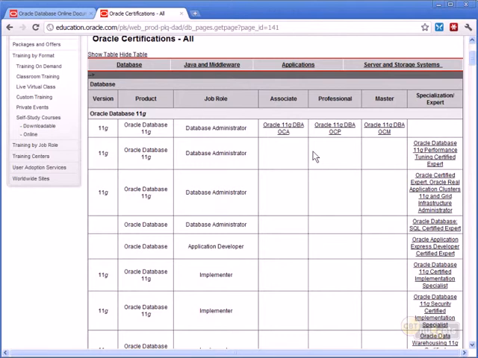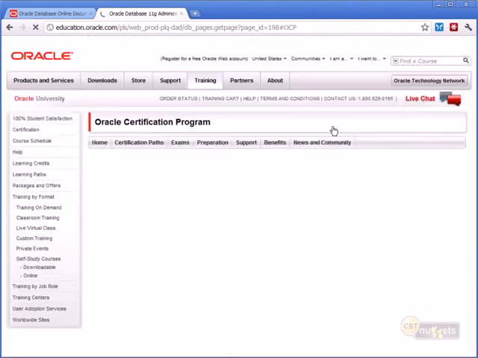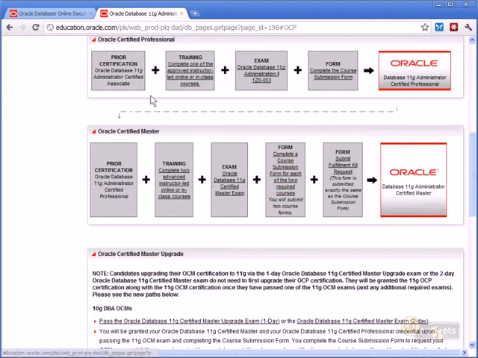They've broadened or diversified their portfolio, to use the $10 term. But in this training, of course, we're concerned with their flagship Oracle Database 11g product. And here we have direct links to each level in their certification portfolio: Associate, Professional, and Master. Well, we're going to click the Professional link, and that takes us to this flowchart.